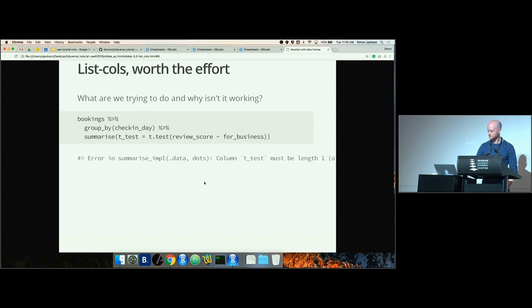All right, let's start getting a little more tricky. List columns. They can seem a bit odd at first. They take a bit of time to wrap your head around. There's no doubt about that. But they're worth the effort. Very quickly, from this point on, I will be using two statistical models, the t-test and linear models, regression.